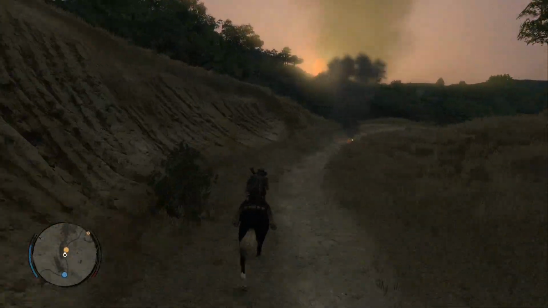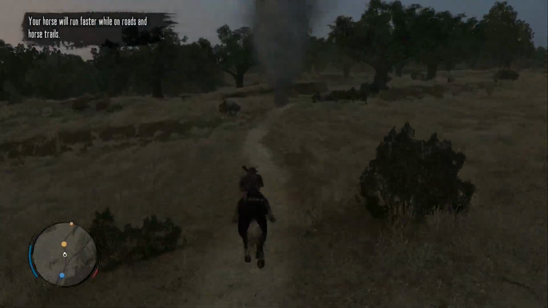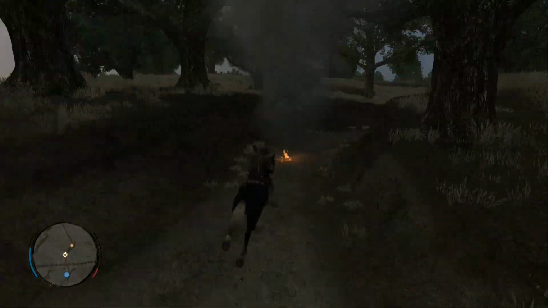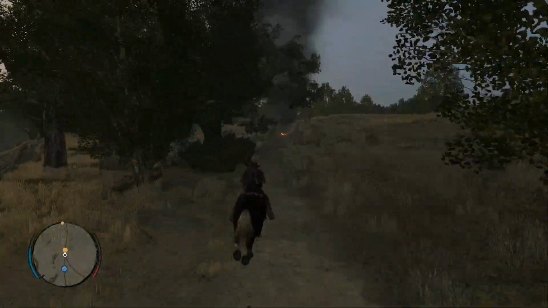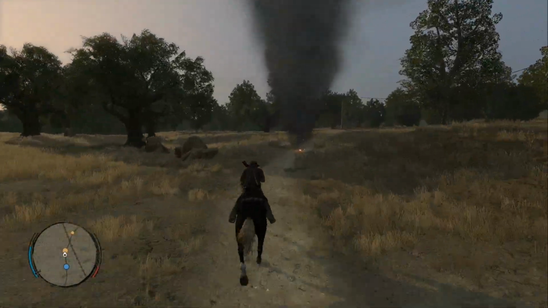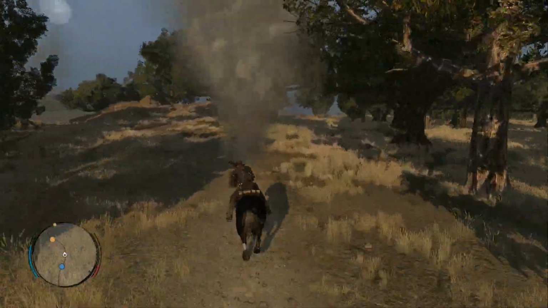So just follow the campfires on the trail. You can see them on the minimap pretty easily. You do have to watch out for your horse's stamina and make sure it doesn't drain all the way, or you will get bucked off the horse, and you will pretty much guaranteed lose the race from there.